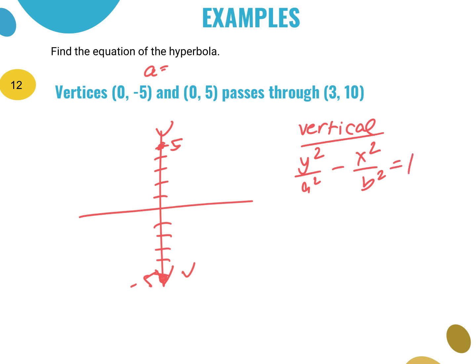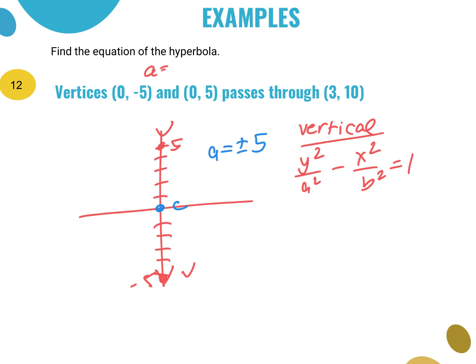Now, just by drawing a picture, I know where my center is. It's at 0, 0 because it's equidistant from the vertices. So I have now discovered my A value. Plus minus 5. All right, so let's survey the information that they gave us. All we did was write down the puzzle pieces, everything that they told us so far. Did they give me the equations of the asymptote so I can say A over B, B over A? No. If they did, what would I plug in for the A value?